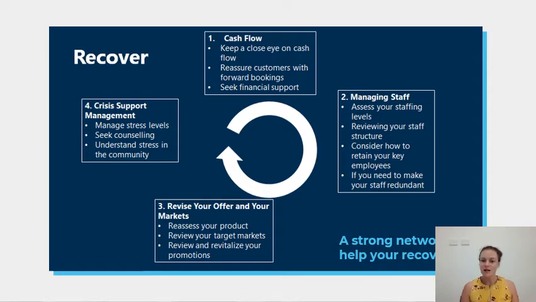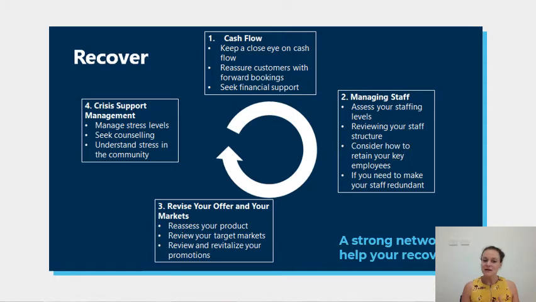Consider your target markets. Are they still available? Obviously, with COVID-19, we've seen the border closures to Melbourne and Sydney. Those markets are no longer available to us. So what other target markets can we draw on? How do we get the most value from the people who are able to come to us?